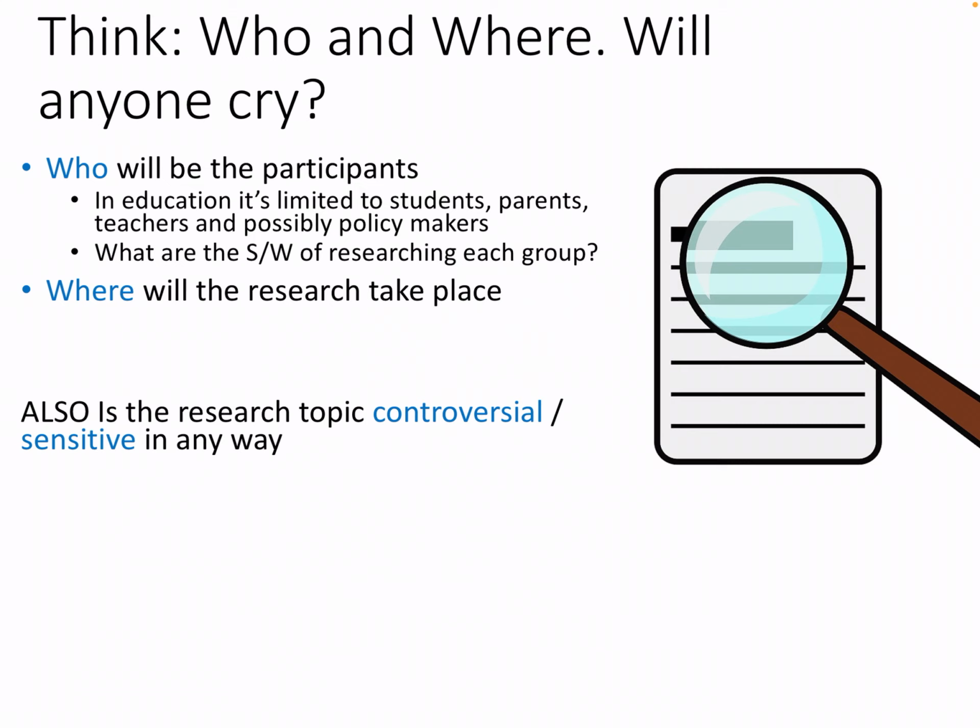Where will the research take place? Slightly more options available here, but again, the context is education. So classroom is going to be your number one site. Other school spaces like canteen, hallway and what have you. In the home, okay, so you have to think about that, parents are at home. Or at the school gate, parents are at the school gate. Or perhaps off-site, particularly students who might have high levels of truancy or even illness. They might not even be on the school site, so how are you going to research them?